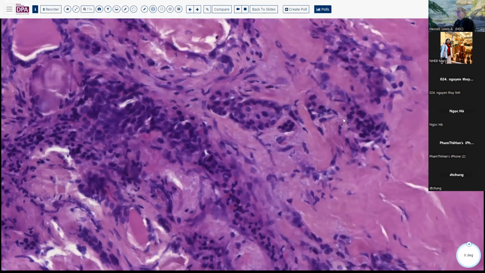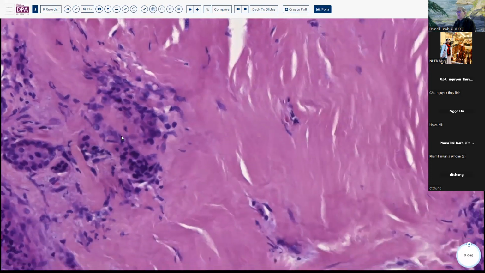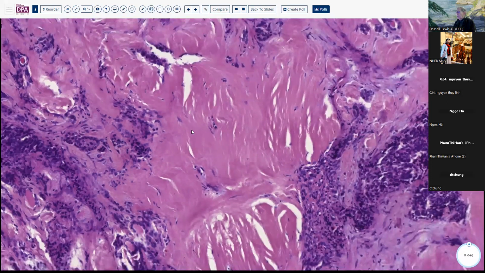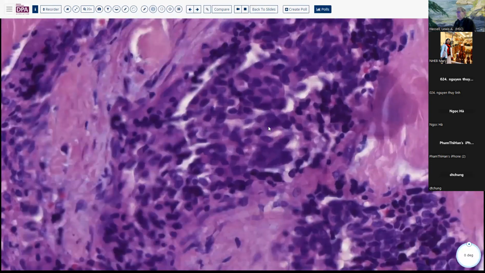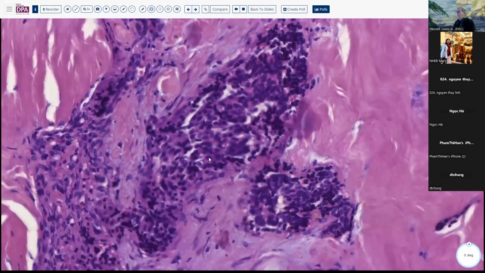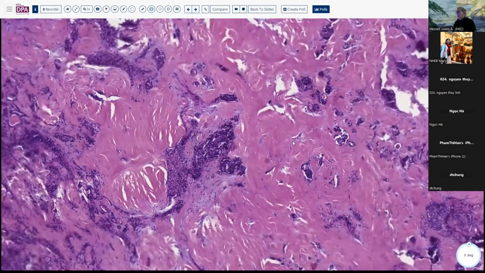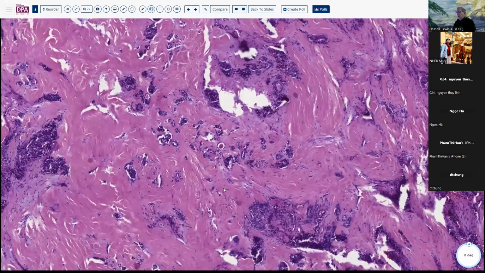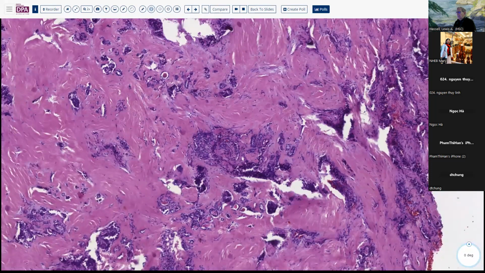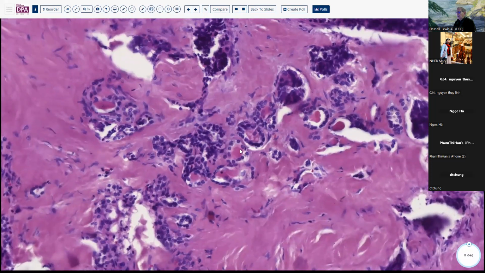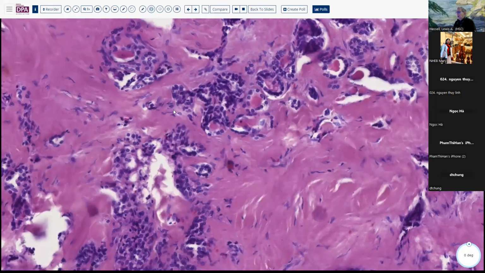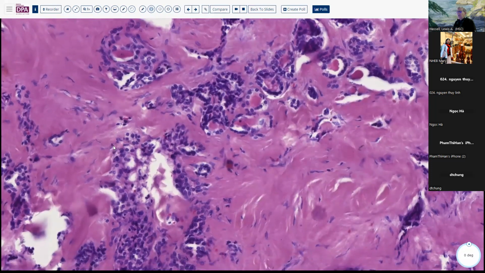Now, this is not a great section, but I think you can see there's much less pleomorphism here. There's a little bit of sort of follicular pattern growth that may be entrapped residual thyroid tissue, and it can be sort of solid, obviously quite variable based on the duration, based on the setting, and so forth. So here's more of a follicular pattern to this. Again, very hard to distinguish whether or not that's entrapped thyroid or medullary carcinoma with a follicular pattern.